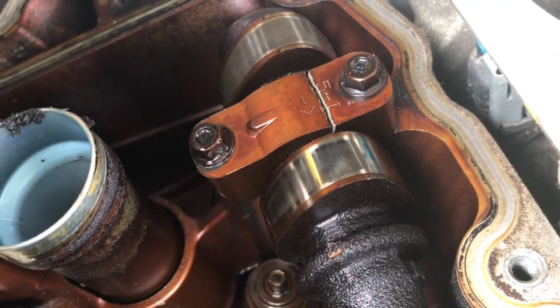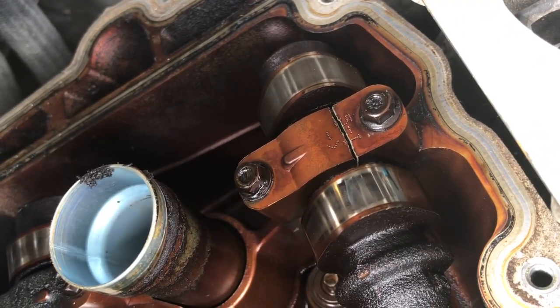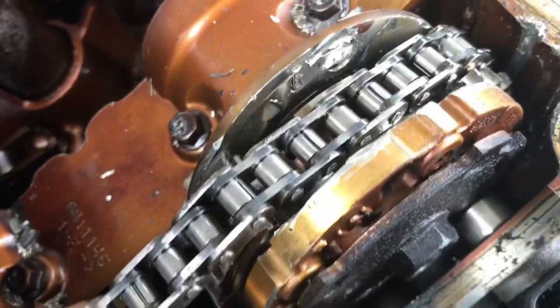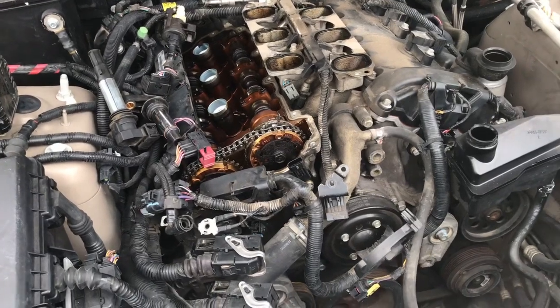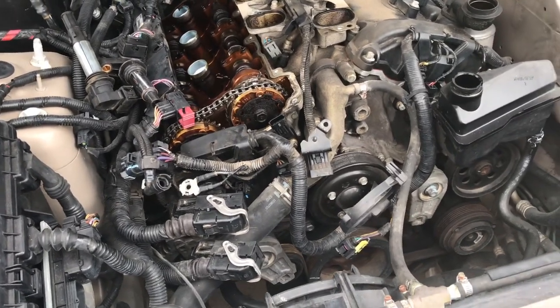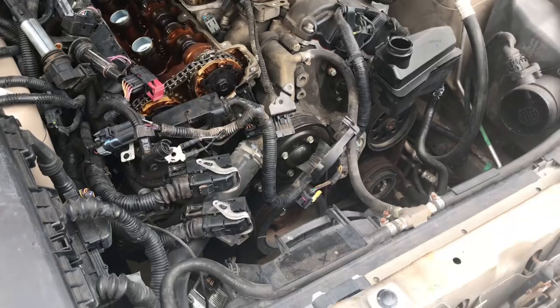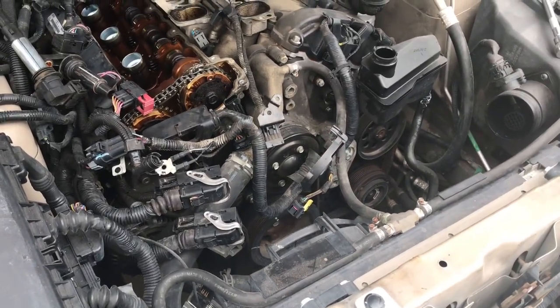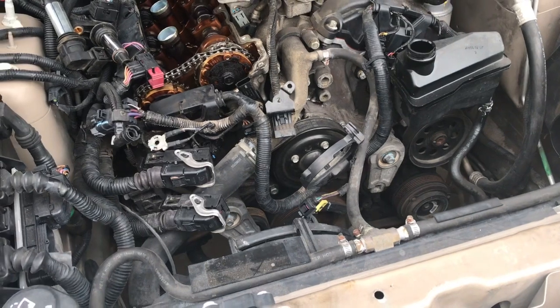The little caps that hold the cam down in place cracked straight through. On the third piston there are a whole bunch of shavings from the phaser. This became an engine remove-and-replace instead of a timing chain replacement. I don't think it's feasible to spend money on this engine — it's probably going to get pulled out and they'll purchase a used engine. It's an '06, so I don't think it's cost-effective to rebuild it. I wouldn't rebuild it — it's either swap the engine or junk it.